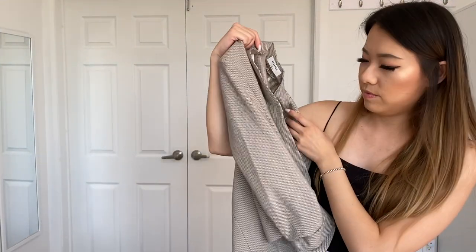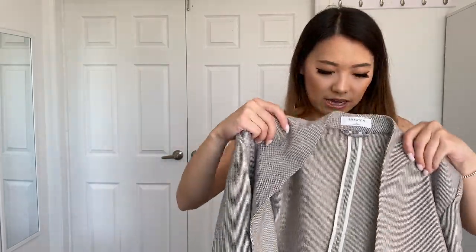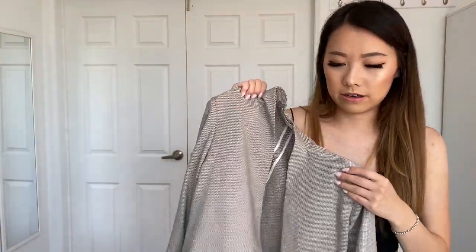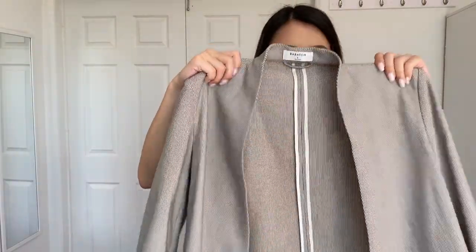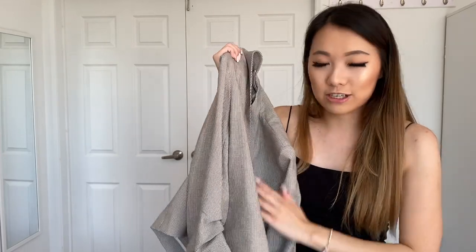The next item is one my sister got — it's the Babaton Short Power Blazer in the check pattern. It's not exactly my style because I don't tend to gravitate towards small patterns, I prefer clean solid colors, but I still think it's really cute. It's definitely a great pick if you're younger and still in college. I like how Babaton often has short and long versions of things, which is important when you're short like me so it doesn't look like a dress on you. Here it is paired with a black top and jeans for a casual Friday, and here's a more professional look styled with a pair of black trousers.